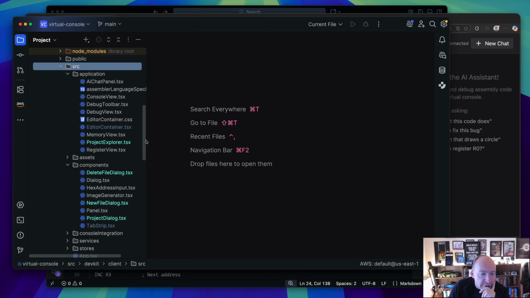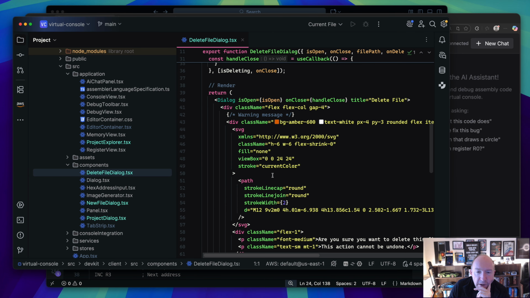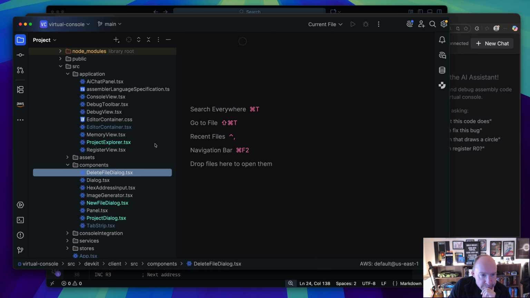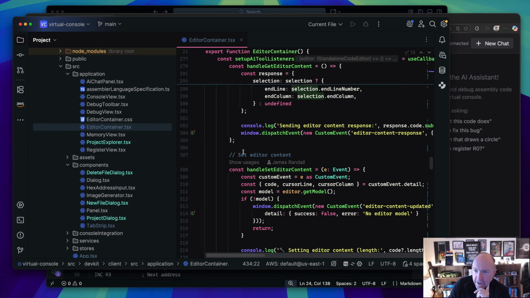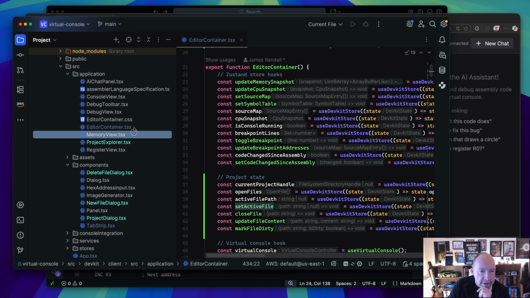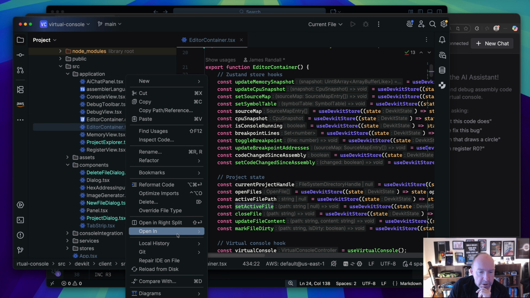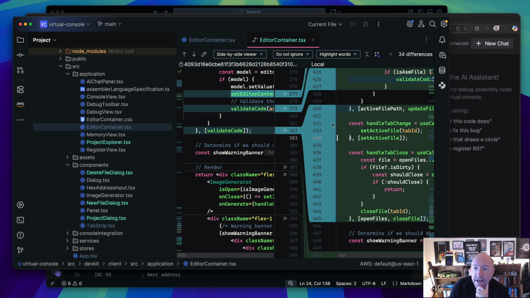So I'm not sure all those are components, but are we using our dialog component? Yeah, we're using our dialog component that was created earlier, so that's good. And I guess it's done something about the container. What's it changed? Doesn't seem to change anything. Why is that light blue? It has changed some stuff.